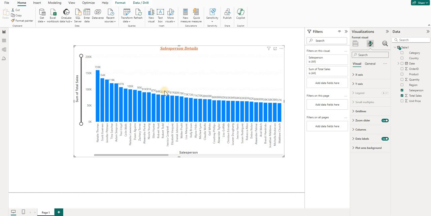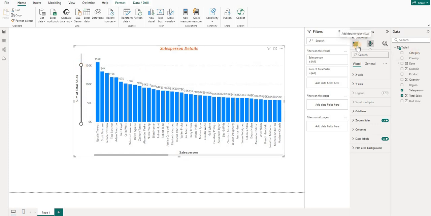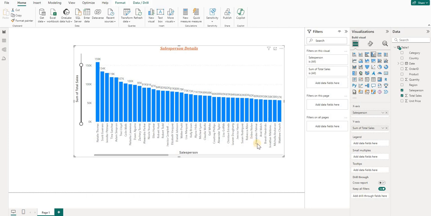Now, this is a live change onto the data that has been provided to Power BI, and hence this becomes more interactive as well. So once you have the dashboard created by the end of this particular video series, you will be able to use most of the things more effectively.